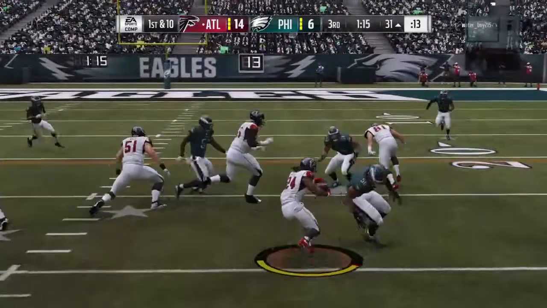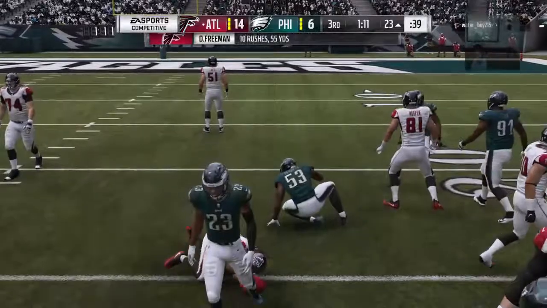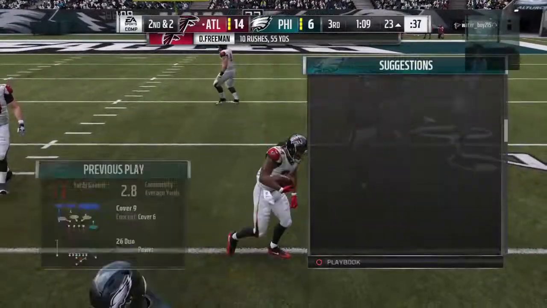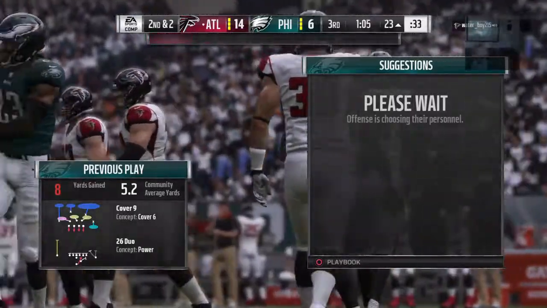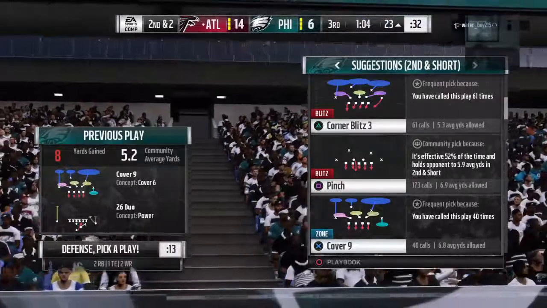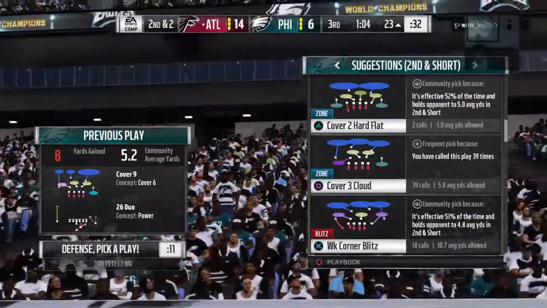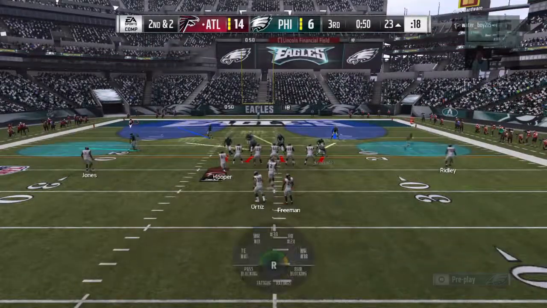And now a 10th carry for Freeman. Oh, now he bowls him over. They showed off a nice juke of the defender before the next wave could bring him down. 8 yards on the pickup, and now they'll have some options on 2nd and short. Final minute now of the 3rd quarter.